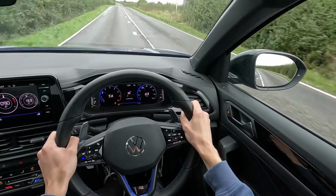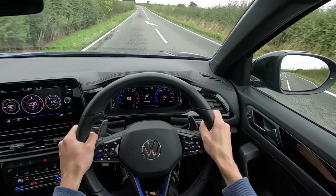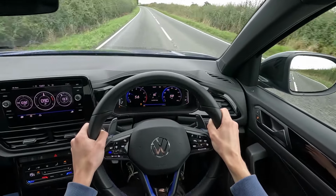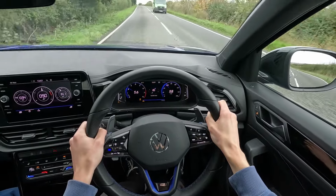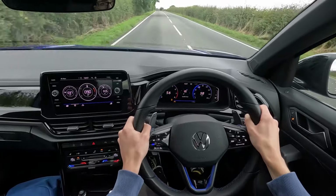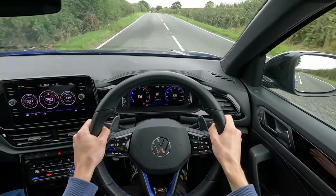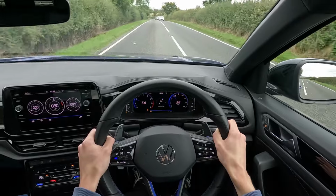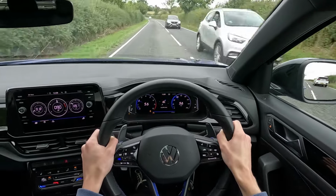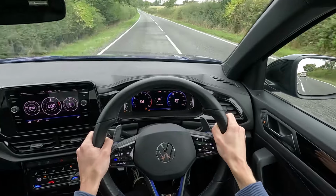It's a great car. One of the best I've driven, just because it's so usable. So usable on the road. I mean, absolutely fantastic. 100% can recommend this car, and I'm so grateful for the opportunity to drive it, and I'm going to keep driving it and keep enjoying it. So let me know your thoughts in the comments, and any questions that you have as well, I'll be happy to let you know too, because this car is absolutely wonderful.